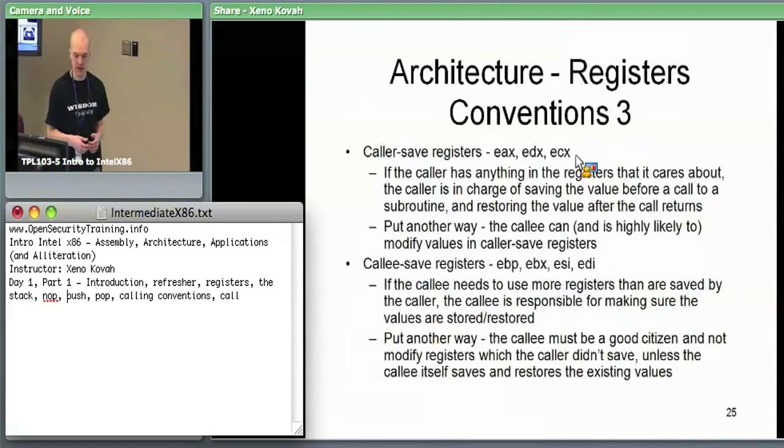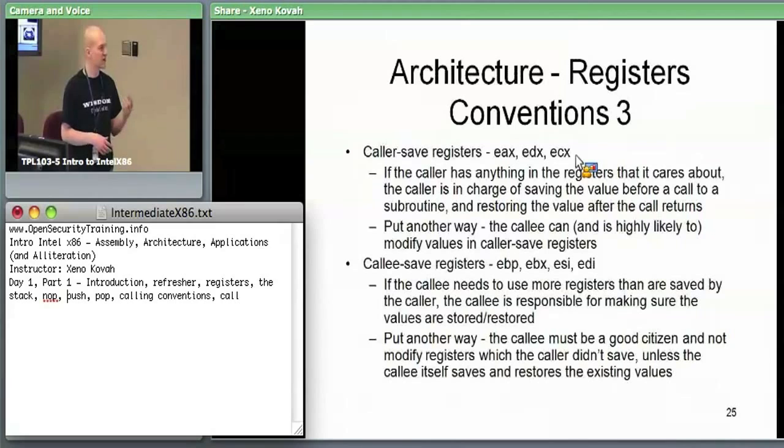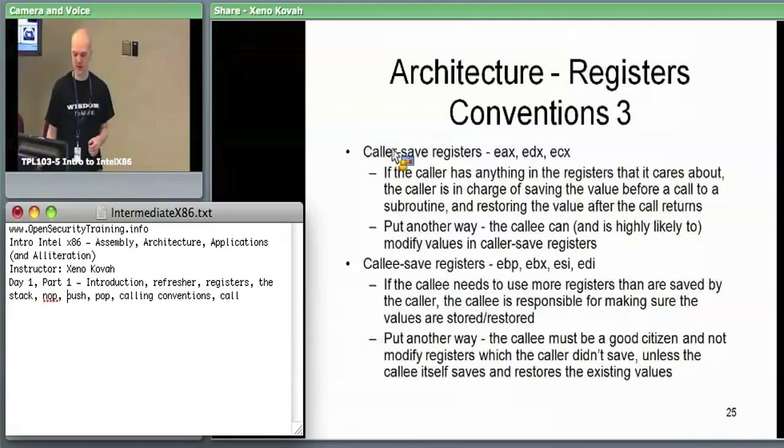And so basically, for caller save registers, if the compiler generates code where currently there is something in EAX or EDX, the compiler also needs to generate code that says before you call a function, save a copy of that register off to the stack, and when you're done calling the function, restore it back from the stack so that nothing actually changed. And so that's caller save registers. Callee save registers is then just the exact opposite of that. So the caller is allowed to assume that the callee will not make any changes to EBP, EBX, ESI, or EDI. So there's this guarantee that if I call a function, it will not smash my values in these four registers. Therefore, if the callee wants to use those registers, it's responsible for saving them and restoring them.